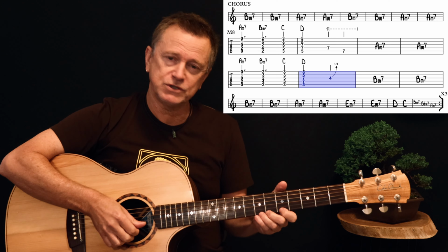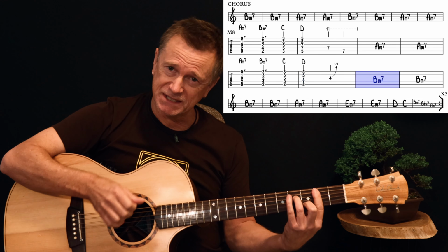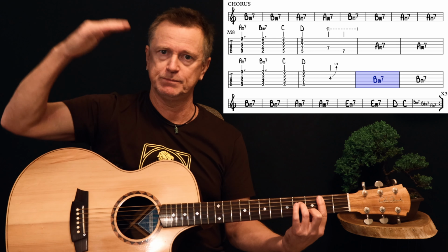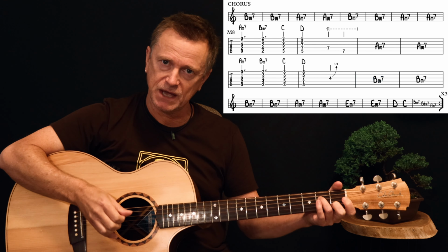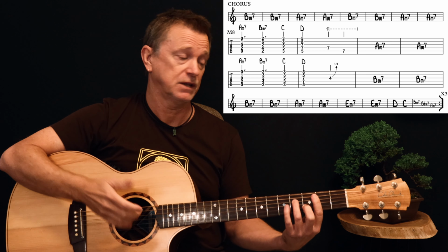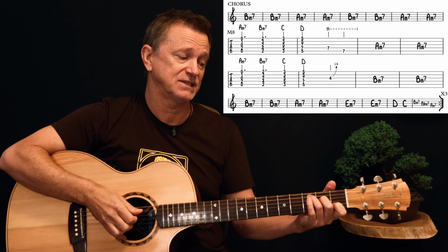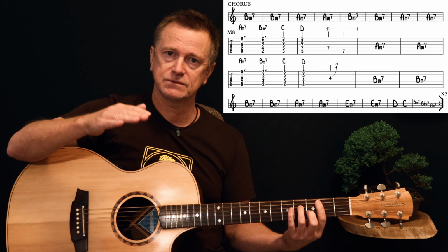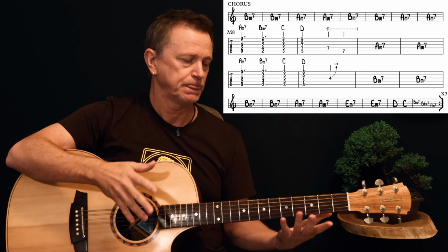But once you do that, it lands on a B minor 7 and the vocal melody goes up, and it kind of has this upwards building feeling. So it makes sense to go from the A minor 7 on the one line to the B minor 7 on the next line. If you went from the C instead of the A minor 7, it kind of feels like the chords are going downwards slightly, descending.